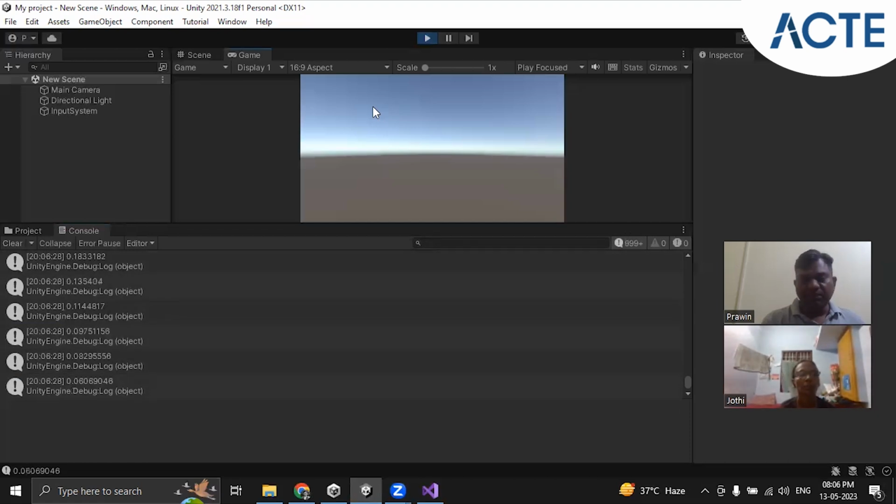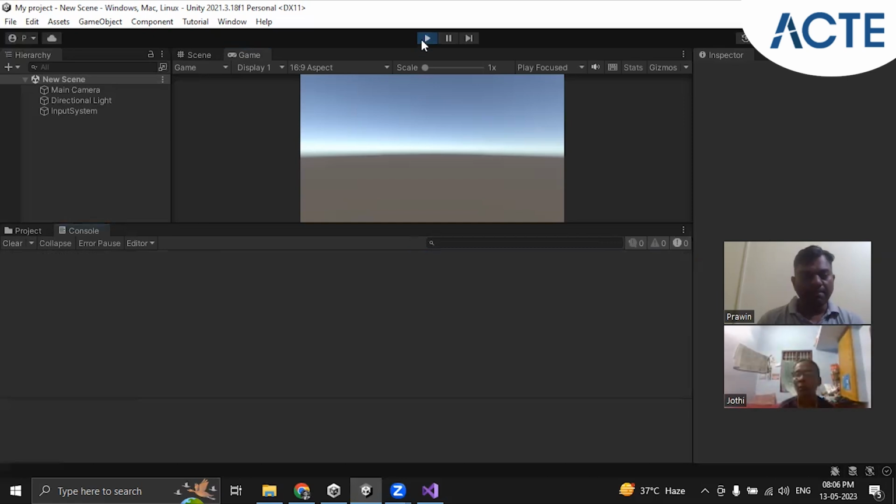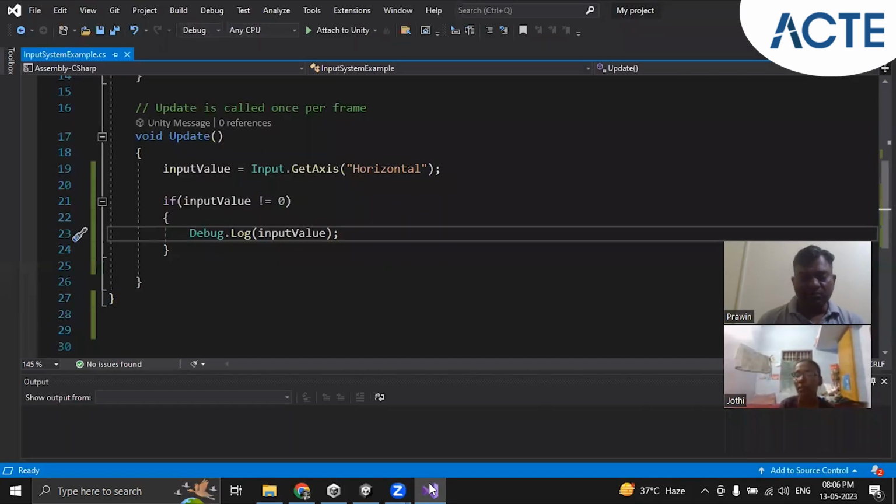But if I release this right arrow key, it will give up to some value and it will come down to 0. Okay, so this is all about horizontal. If you are moving the left arrow key or right arrow key, the x-axis, then it will show this value. Similarly, you can do it for vertical also.